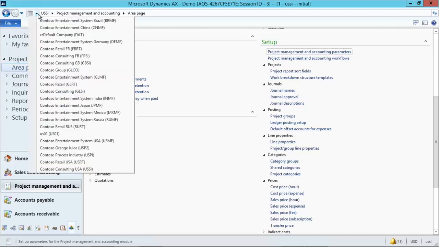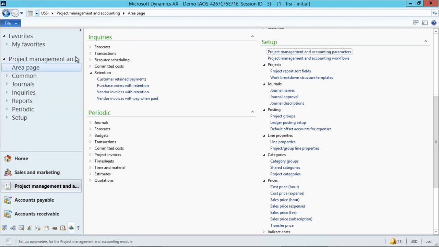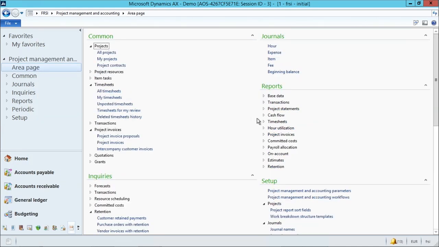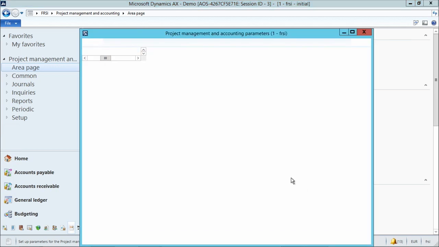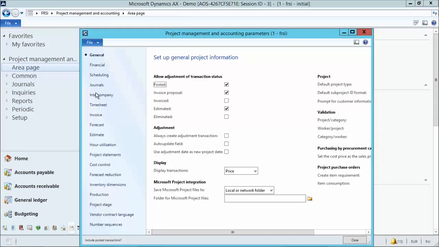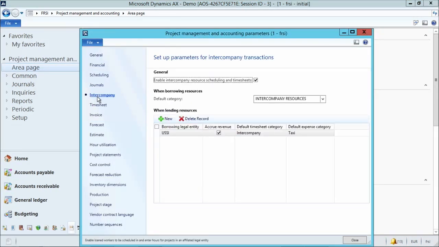If we switch to the borrowing entity, FRSI, and we click on the project management and accounting parameters, if we check the intercompany tab, we will see that we have a default category.